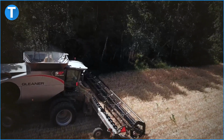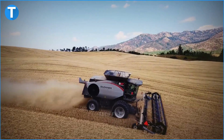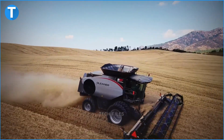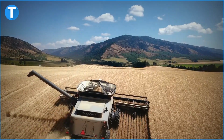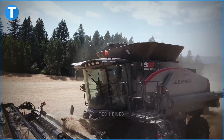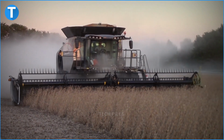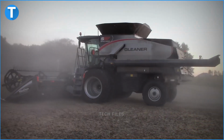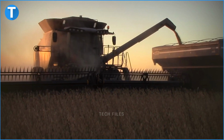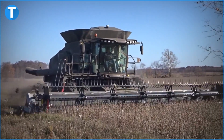Feeder house optimization. Gleaner's unique natural flow process has been enhanced with several changes to optimize performance and improve feeding capacity in difficult crop conditions, such as heavy canola swathes and green stem soybeans, where uneven feeding can occur. The feeder house floor has been lowered by ½ an inch, and the feeder house runners and torque tubes were raised by 1 inch, resulting in better control of the crop and even feeding.